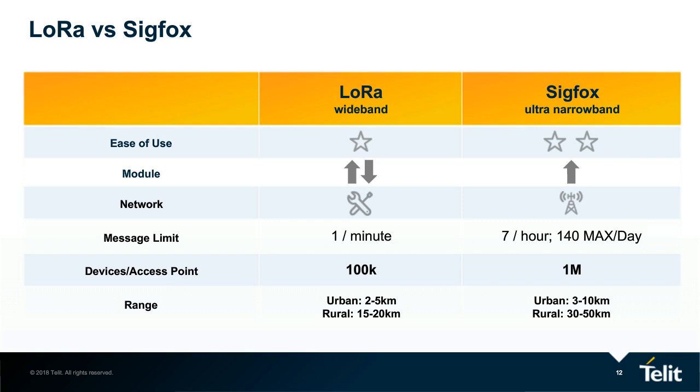LoRa is a little bit different. It's much more flexible. It's allowing for bidirectional data transfer, and it's actually picked up by some telcos on a worldwide scale to build up public networks. But I think the main driving point for LoRa is actually the option to use it as for private networks as well. You build your own gateways, you have your own server, you have your own devices, which means more upfront cost, of course, but a lot less operating cost. It's especially interesting for smaller networks in specific areas.